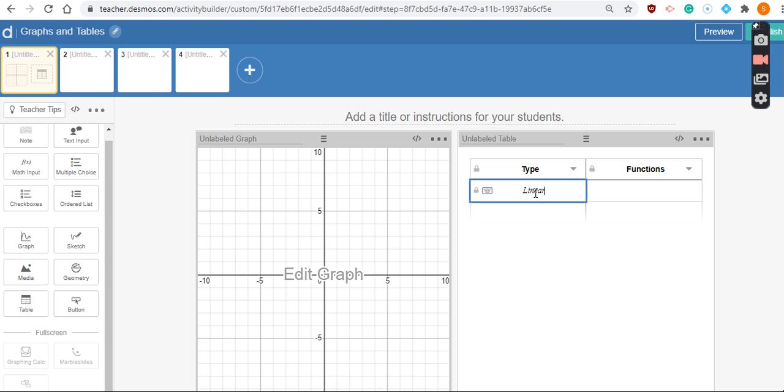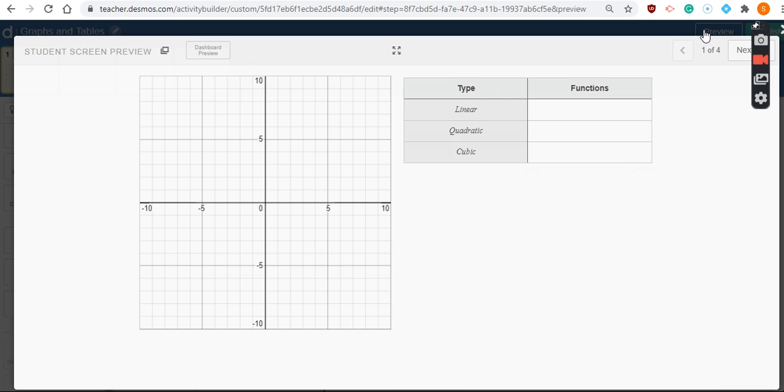Let's say linear, then quadratic, and then maybe cubic. So we are going to enter three functions. As soon as you enter these three functions in your table, you should be able to see the graph. Now to do that, we need to connect these two components.